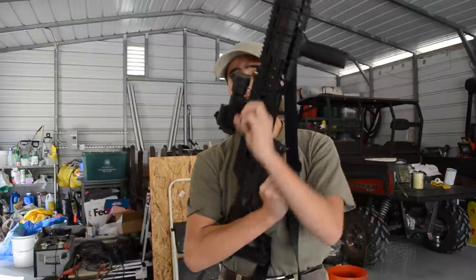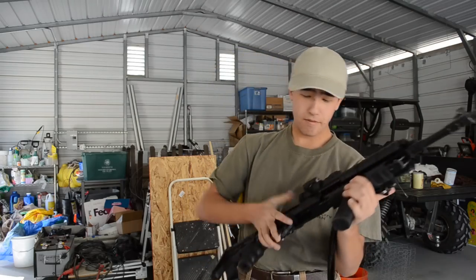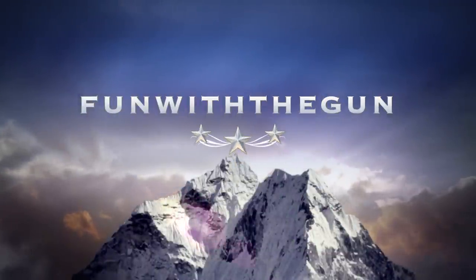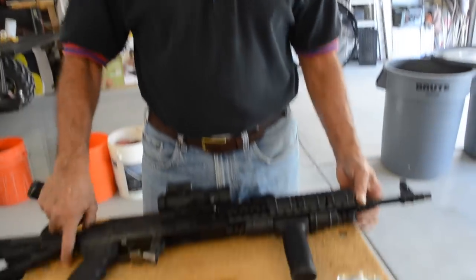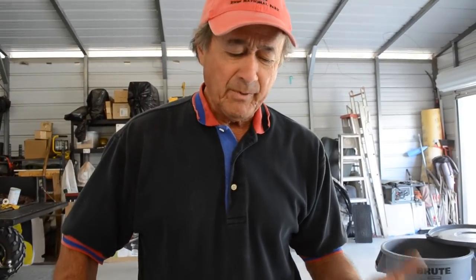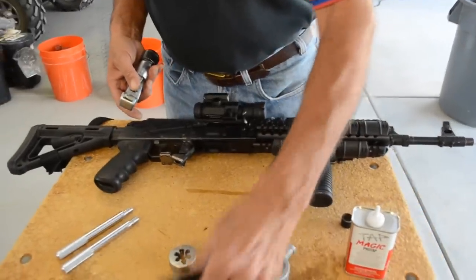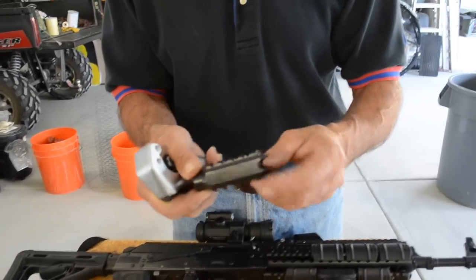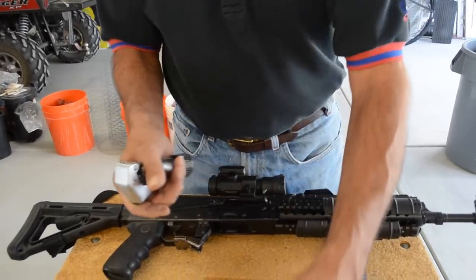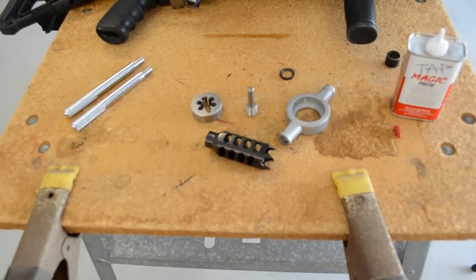Always make sure your gun is clear. We're going to thread the barrel of my AK-47. I love this gun, but it kicks a little too much for me, and I want repeated shots that I don't have to readjust too much. So we're going to thread it and put on this muzzle brake — a Dominator muzzle brake from Carolina Shooter Supply. I'm going to give it a try, and we'll do a test on it later on.